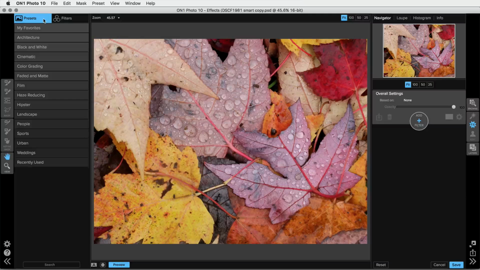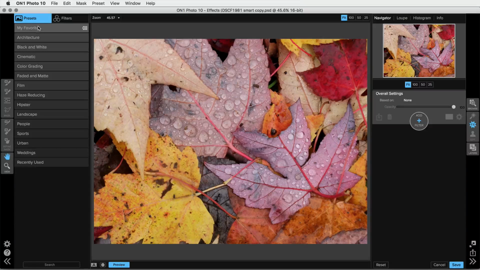And there's also the concept of favorites, where there was the favorites that we provided and then the favorites that you've created. So it kind of made this big morass of presets. Some you could manage and some you couldn't. Well, now in Photo 10, all of the presets are treated equally. They all live in the same place. So even though we create them, you have the ability to go in and edit them and delete them or reorganize them as you see fit. You can also delete or rename right here in the new preset browser.